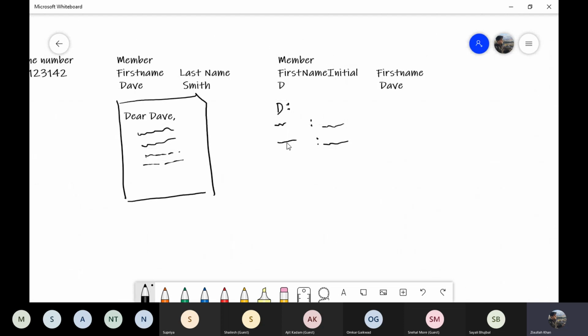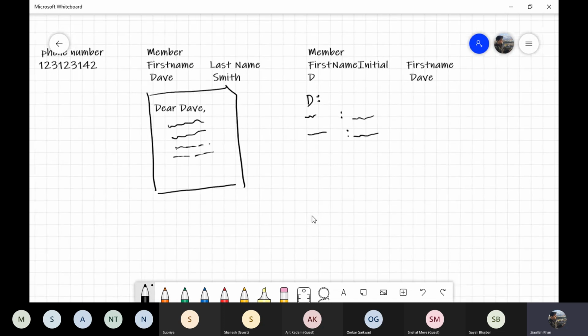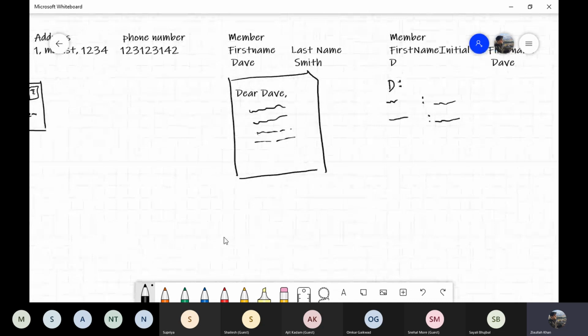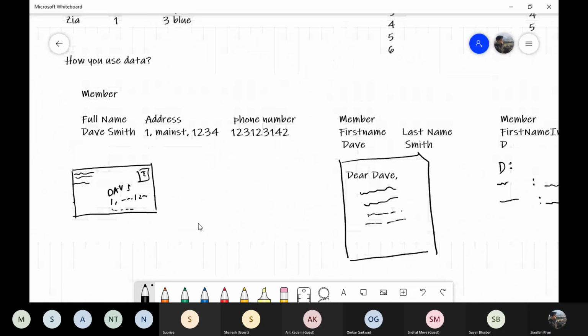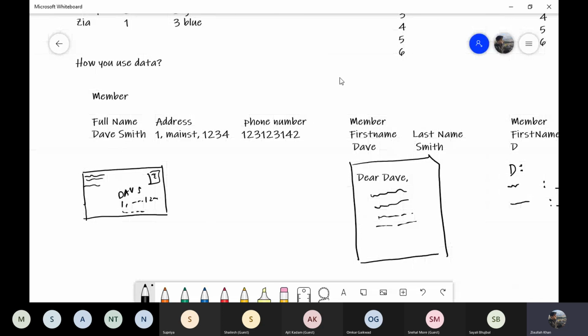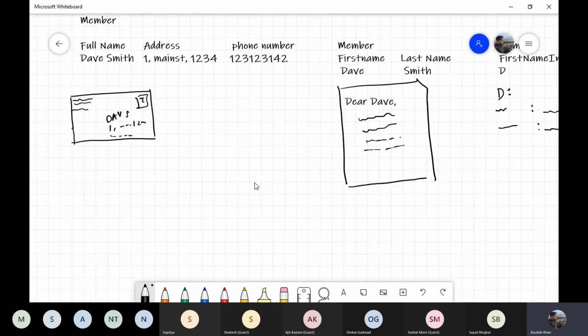And depending on how your data is getting used, you would want to further divide first name into, say, first name initial and first name itself. Make sense? So these are little tricky questions about how you would identify those columns and tables inside your system, and this is the question that you should keep in mind.